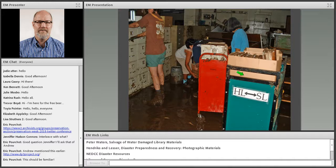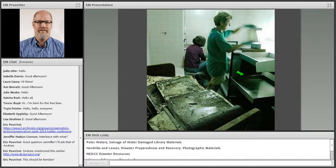These are aerial photographs, so those photographs were all kept in file cabinets and folders. And you can see that in this part of the library the water went up about 5 or 6 feet, and people are looking through, particularly these high cabinets, to see if water got in them or not. But down here, all got completely submerged by this really muddy water.